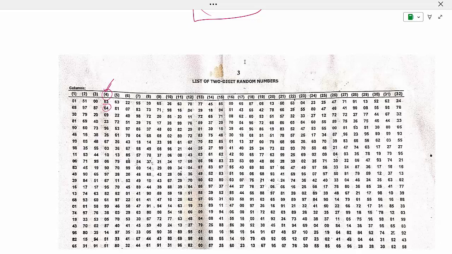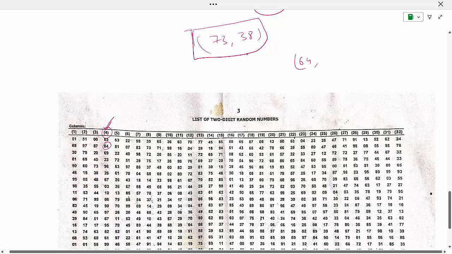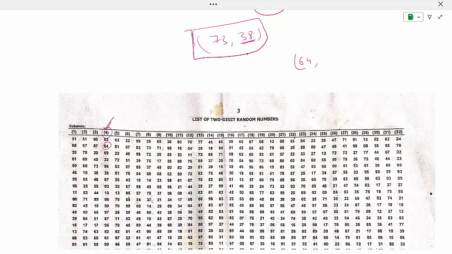So the first number is 64. I will note this 64 as the finally selected length coordinate, and then any number which is less than or equal to 38, I will be selecting as that coordinate. So now let's go below this 64 number. We'll find 69 is not less than 38, so I will go to the next number, that is 23. Yeah, 23 is less than 38. So I will select 64 comma 23 as the finally selected coordinates.